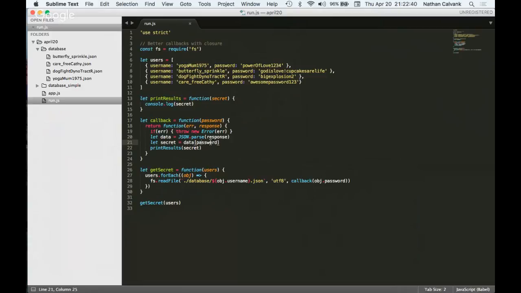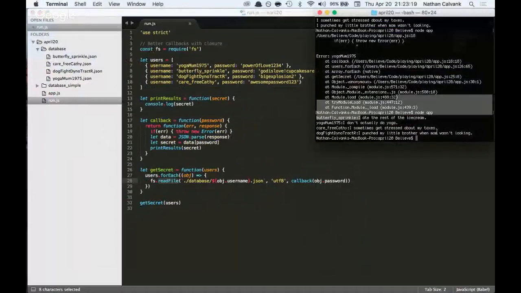So we pass in the value from password, which we pass into our callback function when we initially make the request, and we know that it's paired with the proper username because it was stored in the callback with that particular username in the same request. So those will automatically be matched up, and it'll give us the secret value without us having to hard code anything in or make one unique callback for every single user.